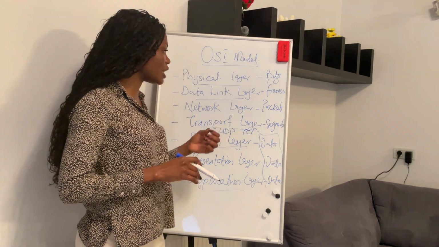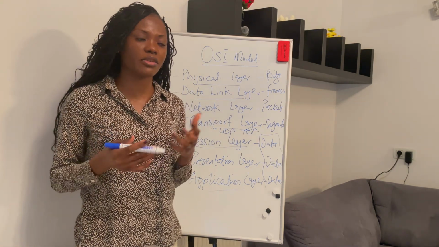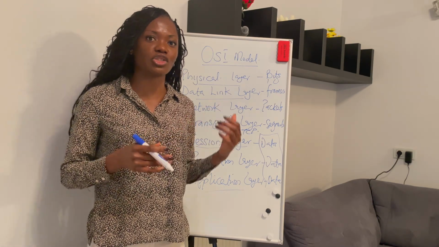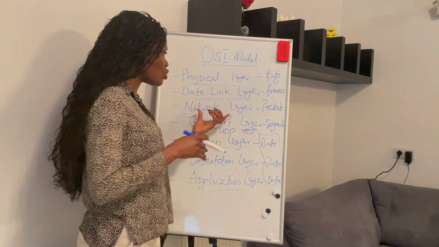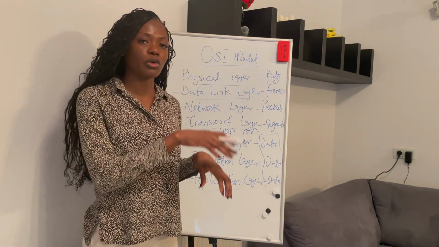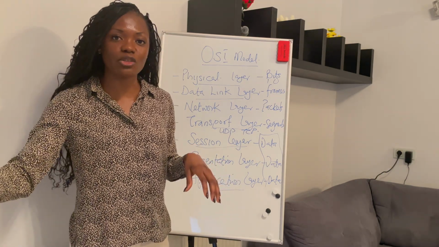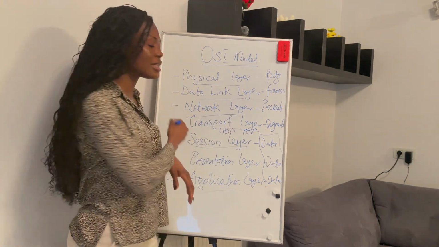For the network layer, it's actually the layer where the letter then moves cities. Say, for example, my friend lives in Miami, I live in Chicago. You are sending it and it's moving across. The letter will go maybe from your local post office, intercity, and then before it gets to the city of your friend, this is the network layer.